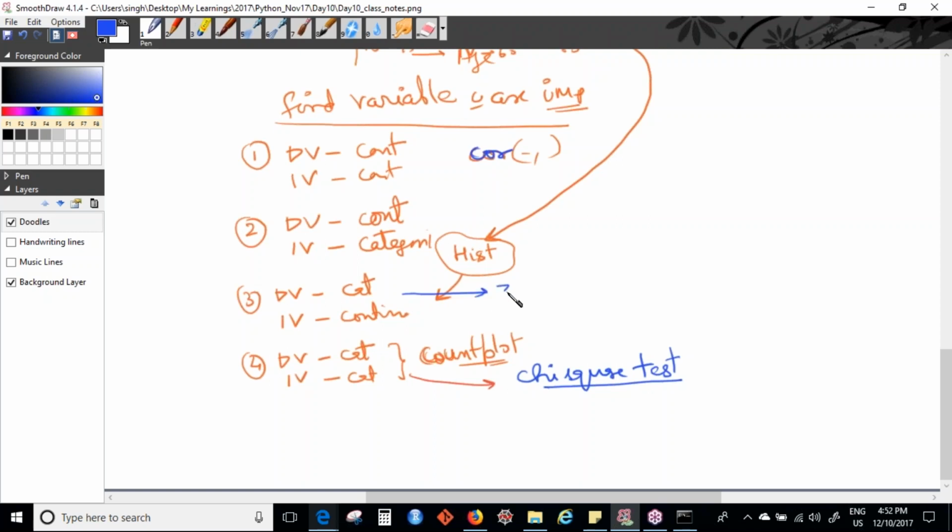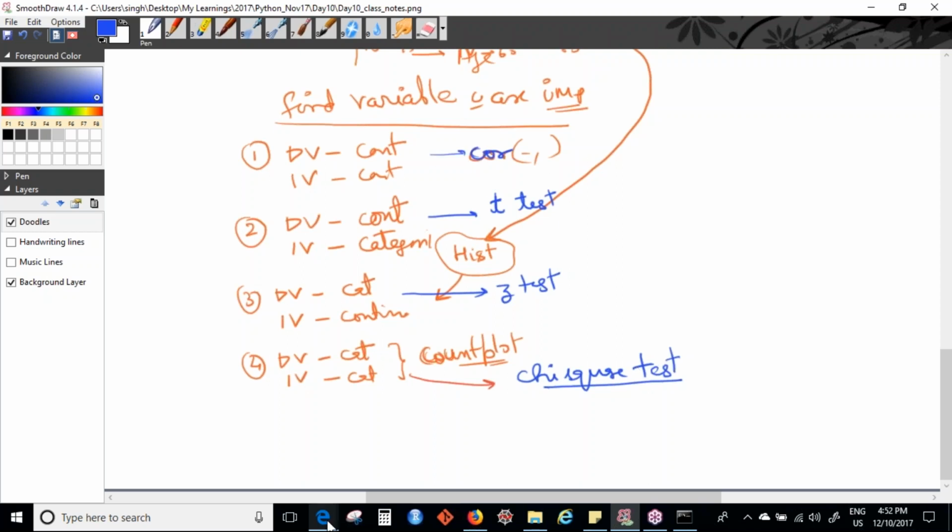This is your z-test. And this is your t-test. Don't worry about these a lot, but this is how it works. These are the statistical terms for it.